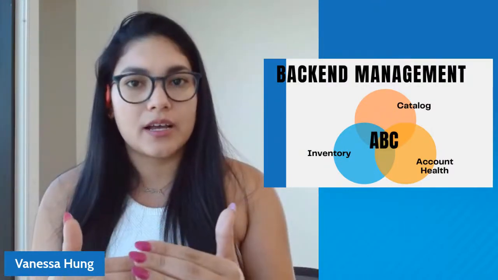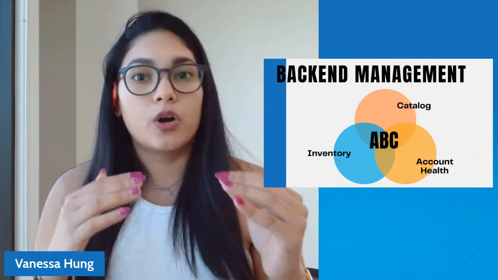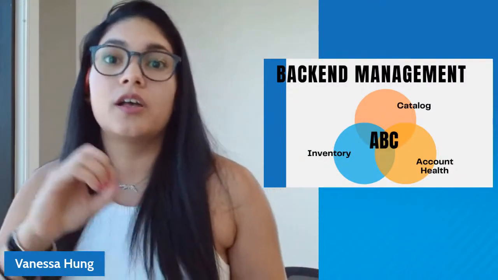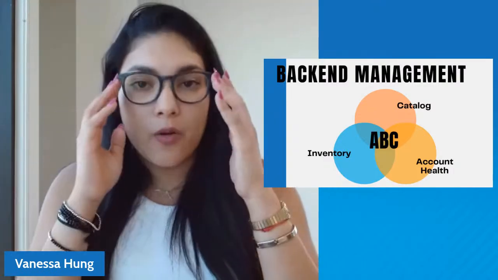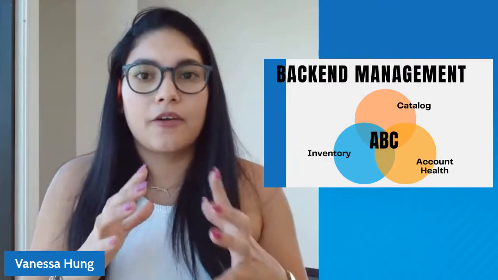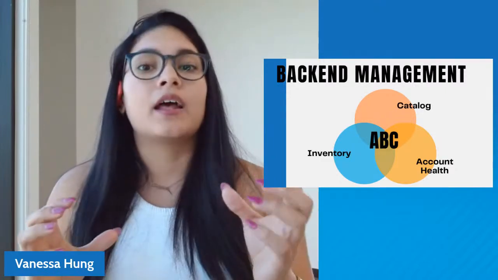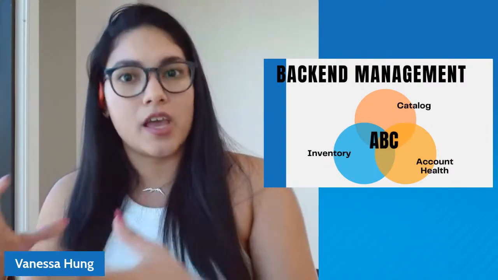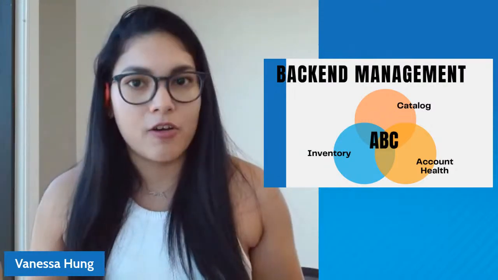If you have an issue in the account health, you will have problems in your catalog and in your inventory. Or if you have something in the catalog, it could trigger stuff in the account health and could make your inventory stranded. So I want you to get out of this session saying, okay, everything is one machine, and each area is a different piece that I need to take care of in order to make my business and the back end of my machine better.